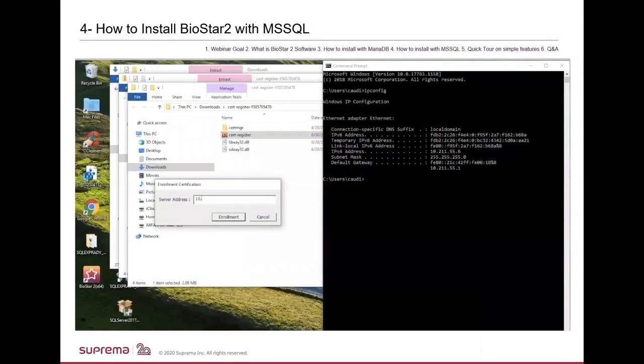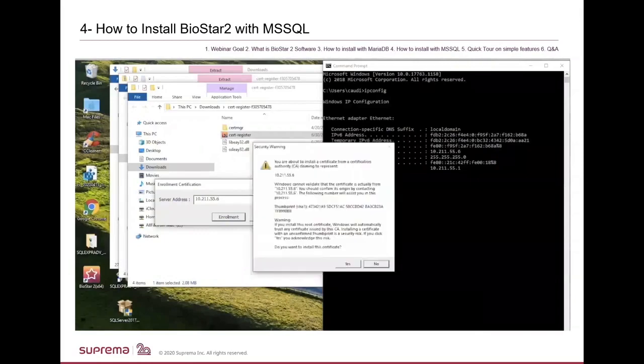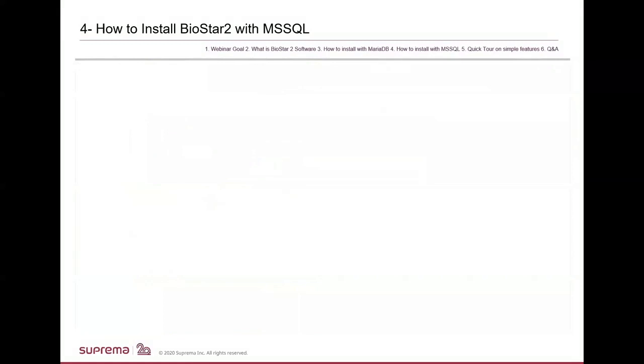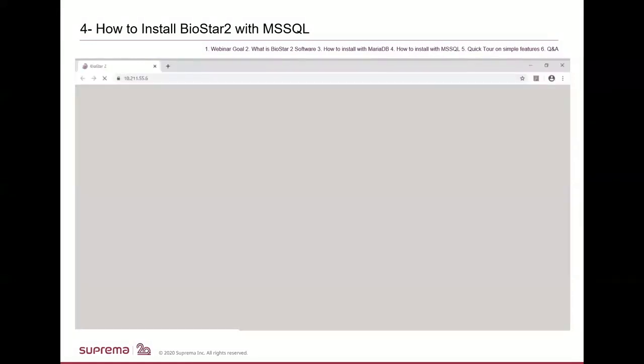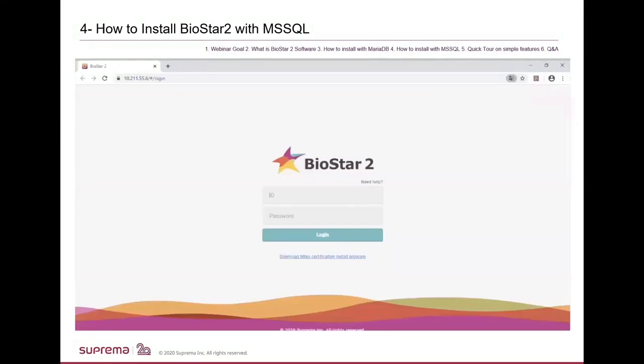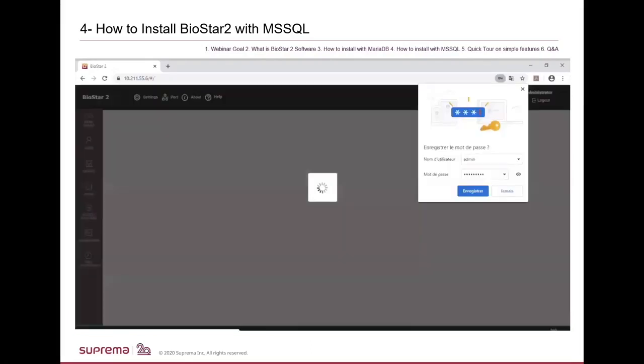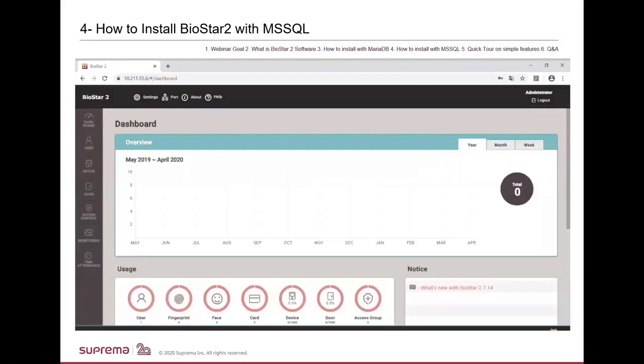Enroll the IP address from the server. And now we are going to be able to connect without any issue in Chrome browser. Here we are connected.